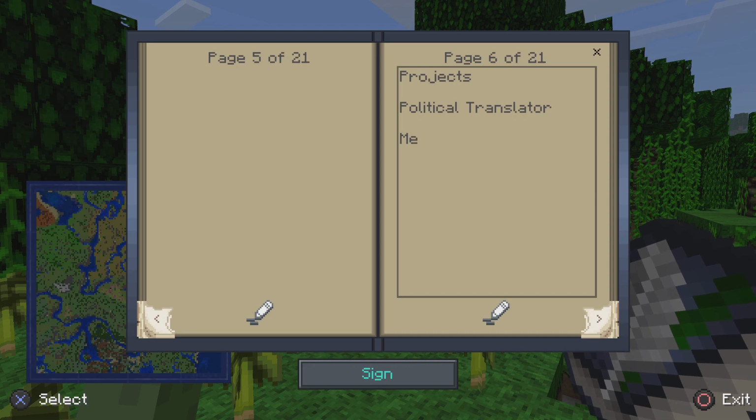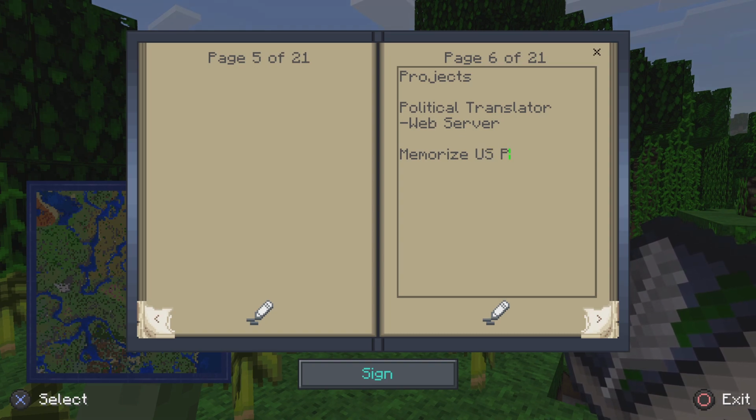Memorize the presidents. Oh wait, actually, website, web server. There we go. Because I want to make a few web servers, but before I even do any of that, I have to make sure that they're protected. Let's see, memorize presidents. U.S. presidents. I mean, I took two history classes too, so I did study the presidents and what they did, like a general overview of all the presidents.